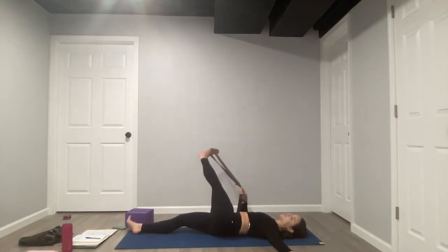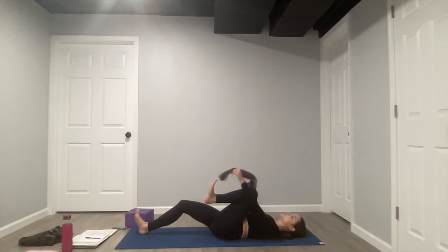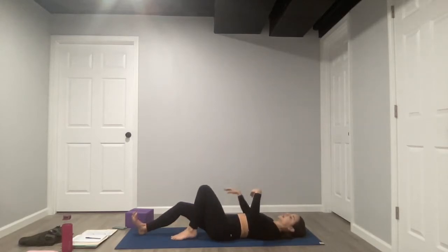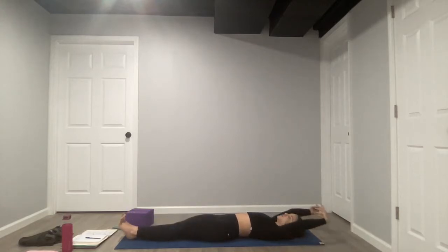And inhale, lift left foot high, bend into that left knee, place strap off to the side. We'll need it probably later on towards the end of class, so just leave it handy. Reaching your legs out long, reach arms up overhead, find this beautiful stretch here. And then we'll interlace our hands behind the head, supporting that neck, elbows out nice and wide.